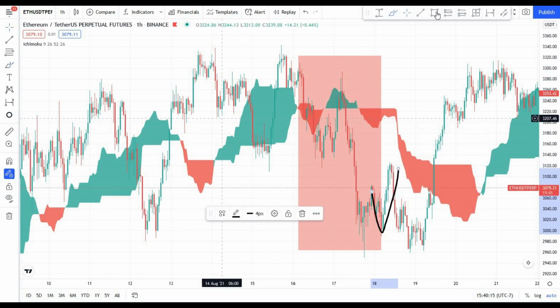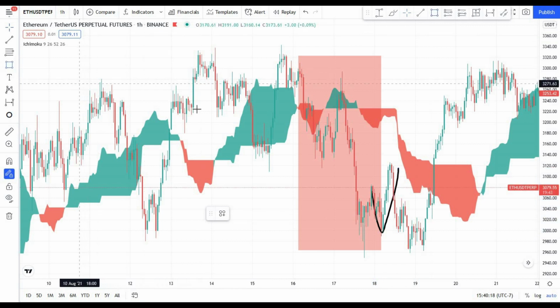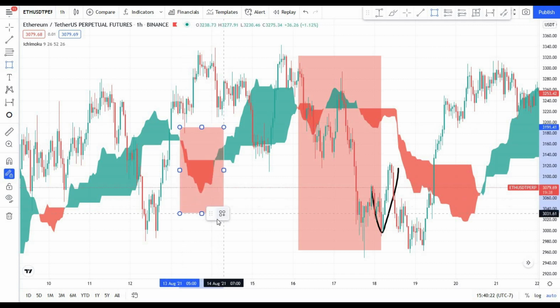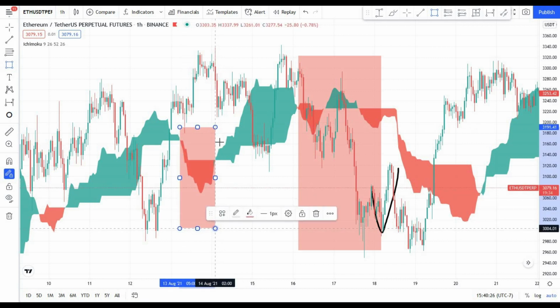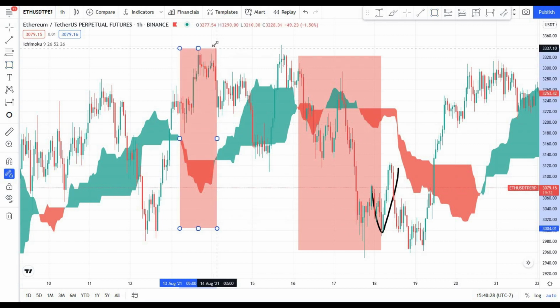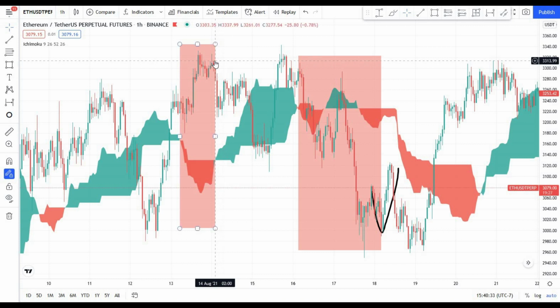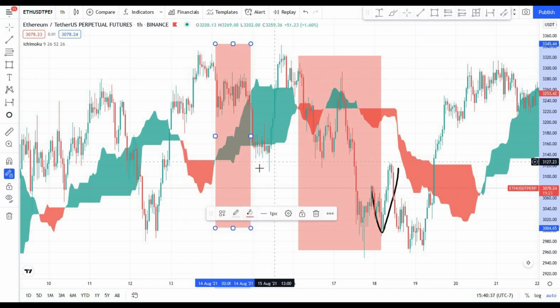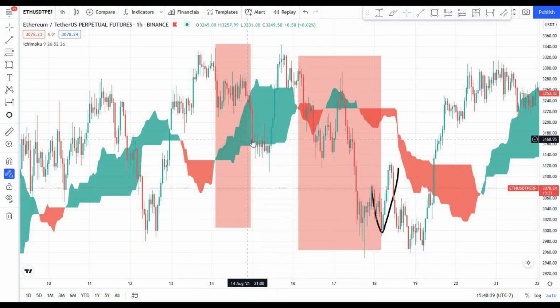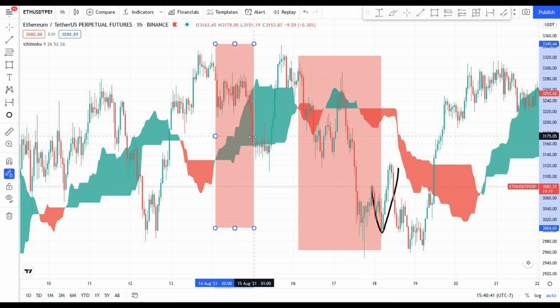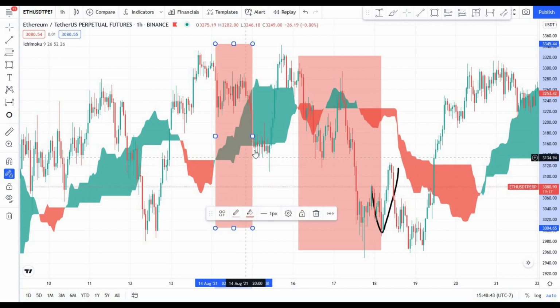Let's have another example. So you have a switch of the cloud. If I just drag it a little bit more, okay. And then I'm going to just move it to the end of the cloud. And then you can see after one candle delay, it gave us a reversal for the price.